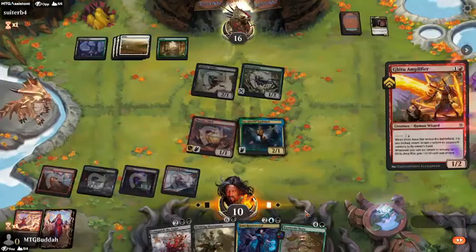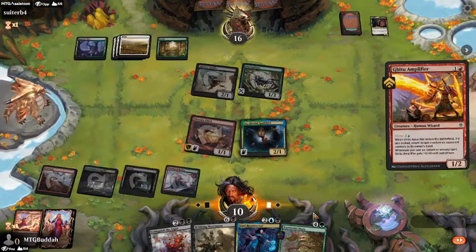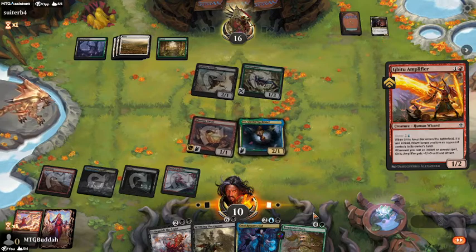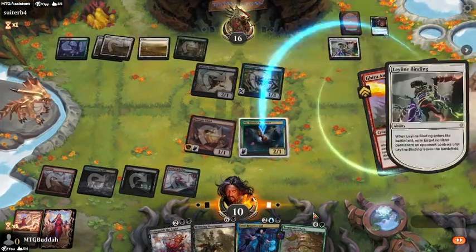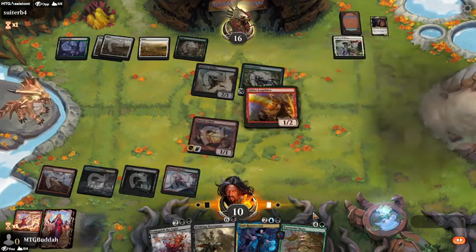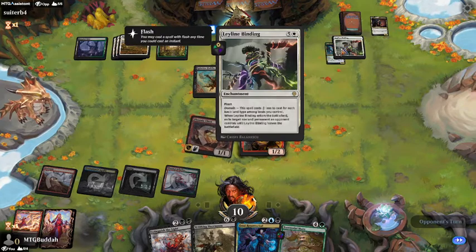Yeah, we can't play the kicker. If I draw another land, I can play him as an 8/8, which would be nice. Okay, so he's going to flash that in. He's going to get rid of that, which is annoying. And I have no way to get rid of this enchantment.